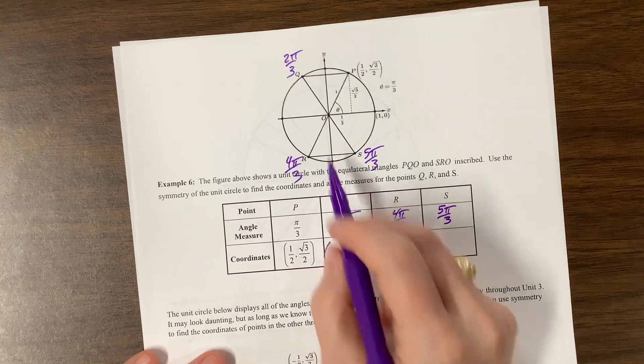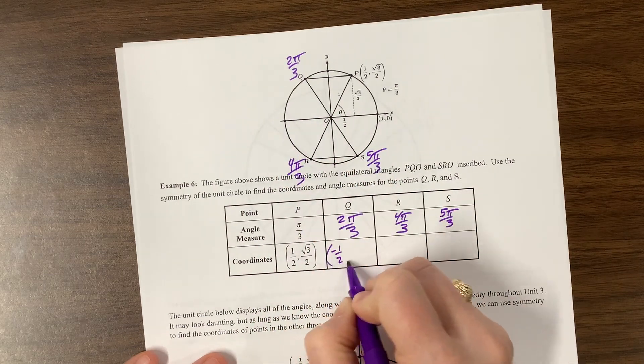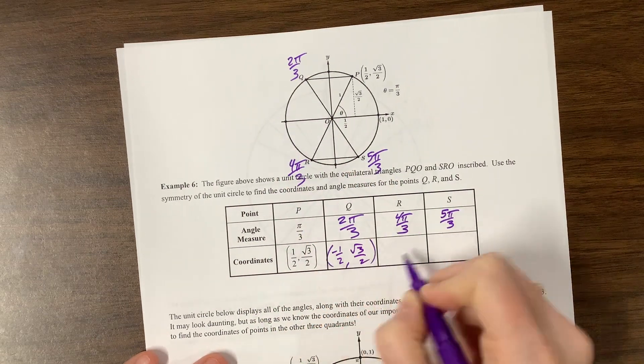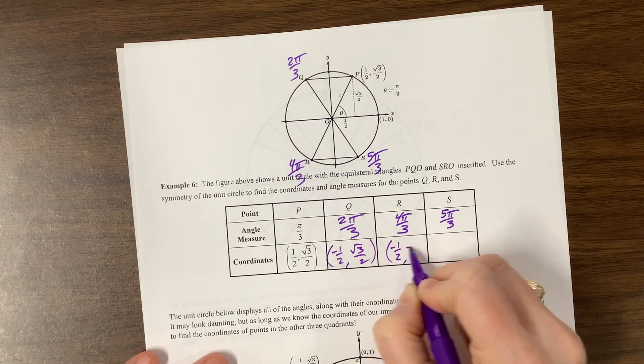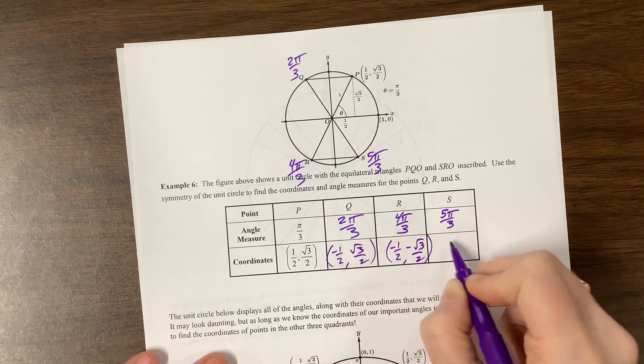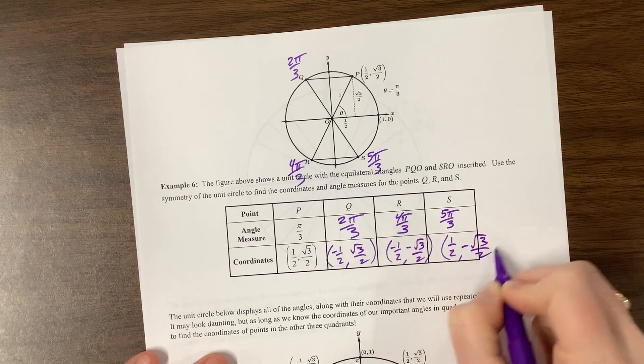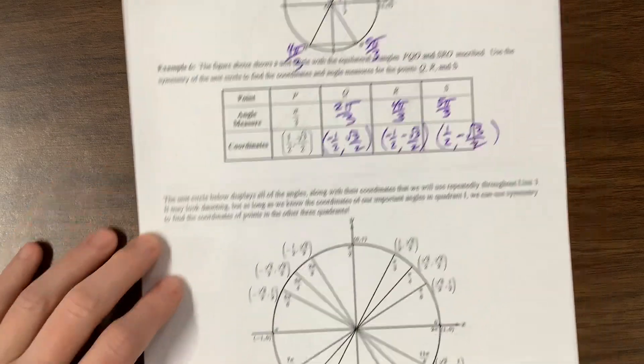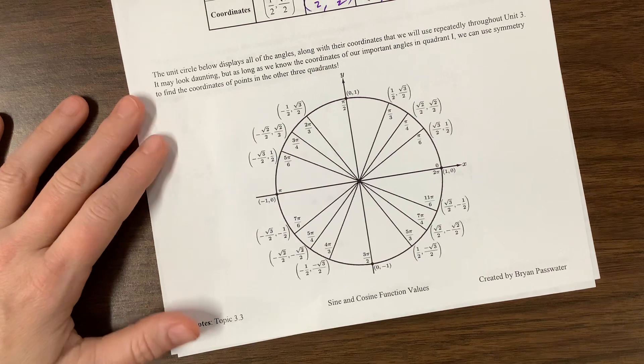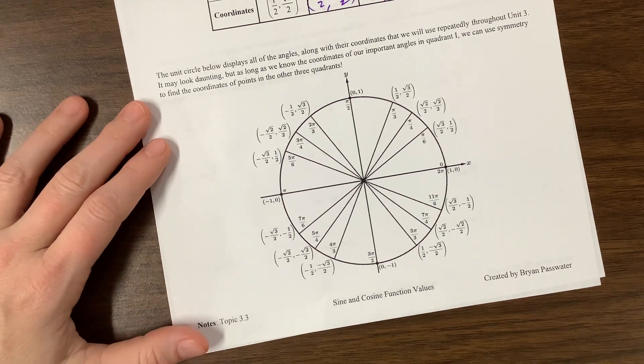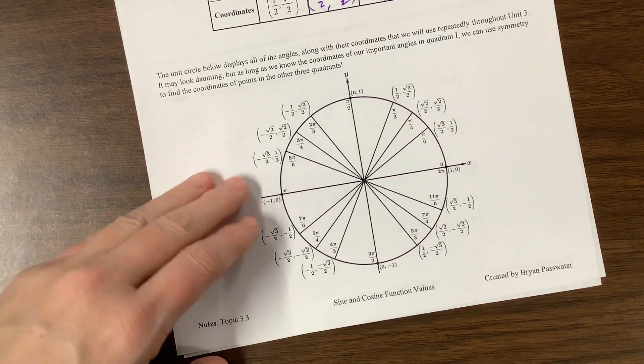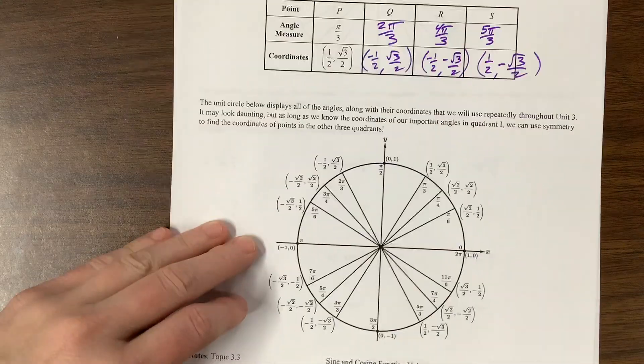We have, what is this, this coordinate, it's now the x is negative, but the y is positive. The x is negative, and the y is positive. The x is positive, and the y is negative. And then he puts everything together on one circle, which is fantastic.